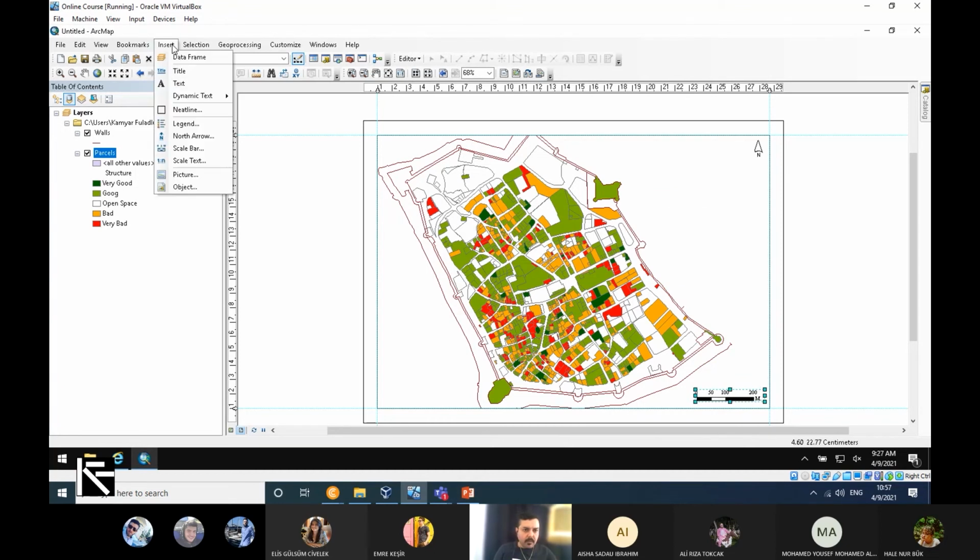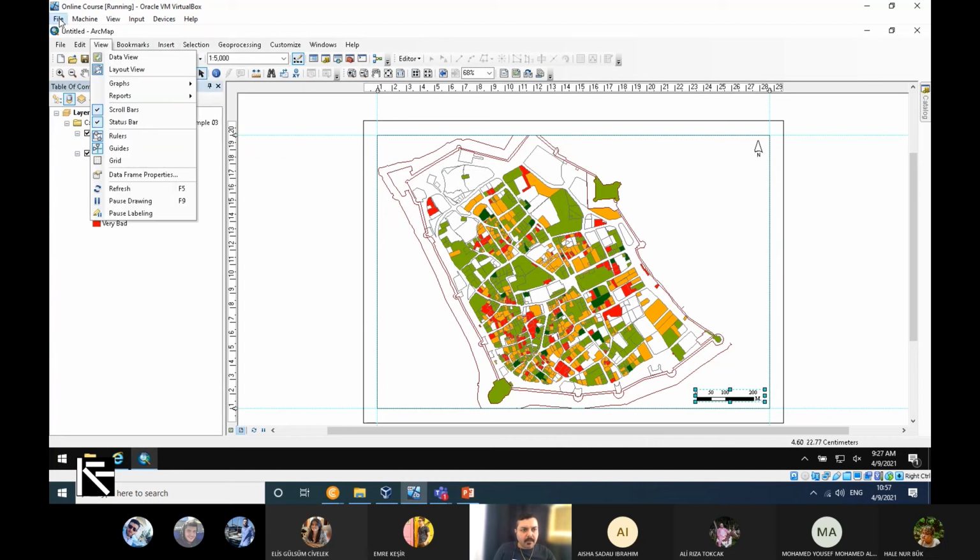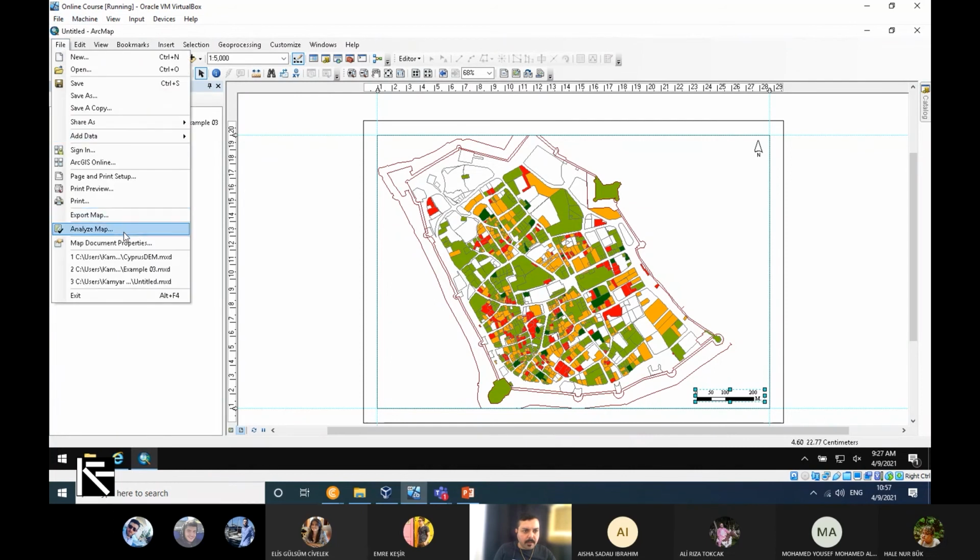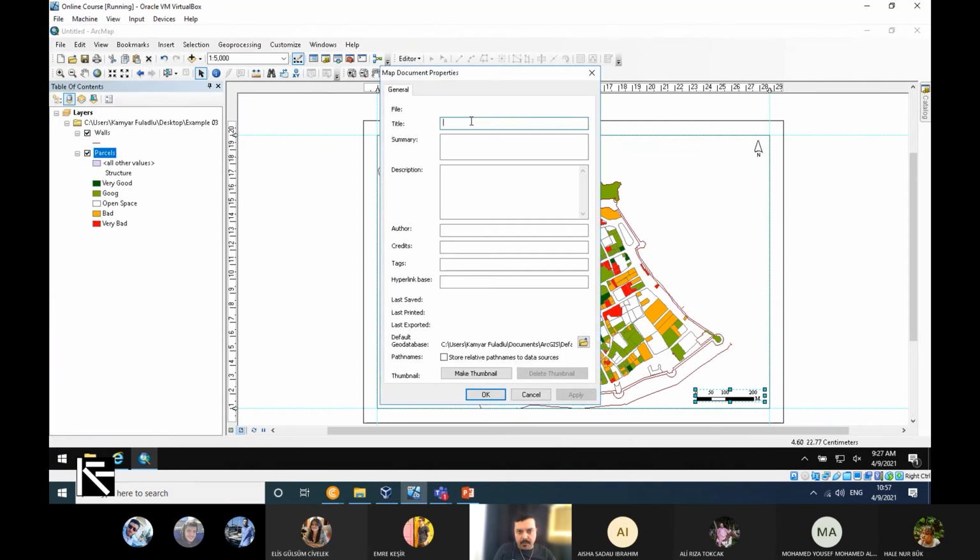Now I need to add some dynamic text. If you remember, I told you that you are able to add some map document information. I could say Famagusta city structure.